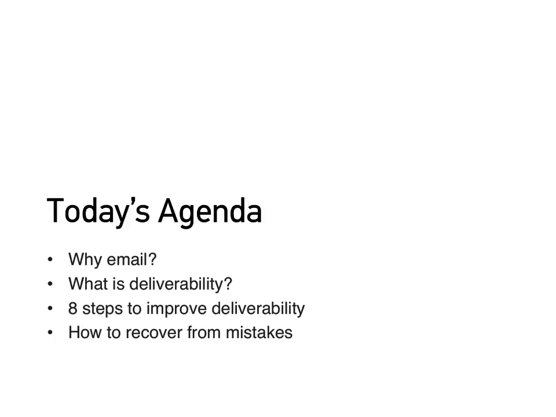The agenda that we have is we're going to start off with why email, why it's important, and then we're going to look at what is deliverability. It's a topic that not a lot of people know about. Then we're going to look at 8 steps to improve deliverability. And finally, we're going to look at what to do when you've got things wrong.